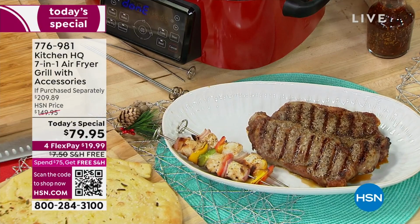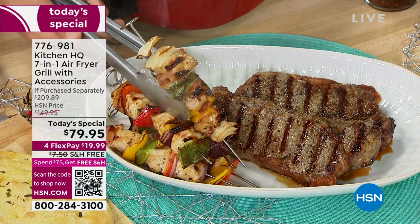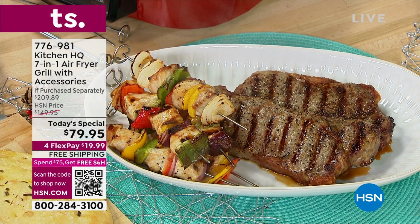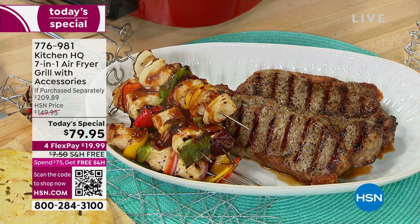So you could do these pork skewers, you could do shrimp. My mind is like, chicken. Because that could be a great little appetizer. You could have wrapped shrimp and bacon and put those on, because you get the skewers included today. You get them included with the grill pan, with the basket for the air fryer, and I also wanted to give everyone the recipes. So go on hsn.com, you're gonna see recipes, you're gonna see photos that I took of all these beautiful recipes. The skewers, the focaccia bread. You can make focaccia.